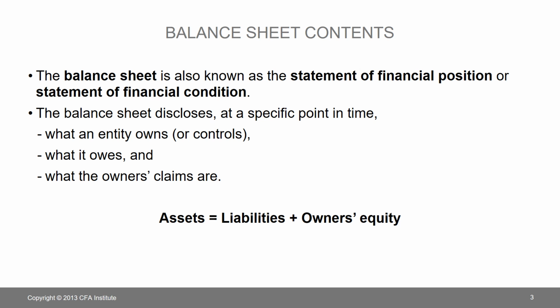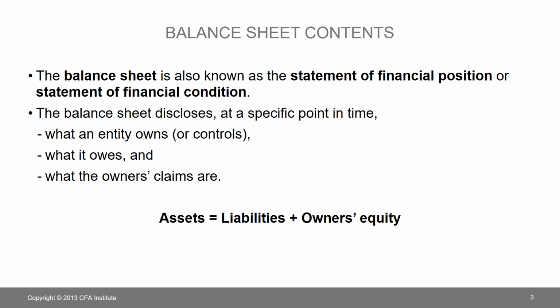The balance sheet discloses what an entity owns or controls, which is represented by the assets side, what it owes, which is reflected by the liabilities portion of the balance sheet, and what the owner's claims are at a specific point in time. And of course, as I mentioned earlier, from your accounting studies, you already should be aware of the accounting equation that the balance sheet reflects, which is assets equals liabilities plus owner's equity.